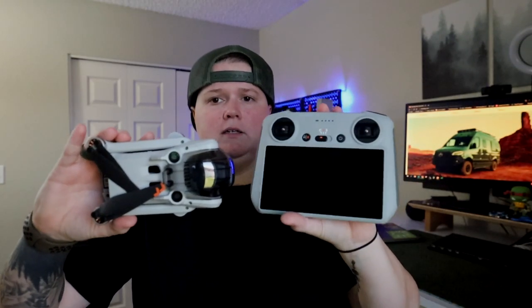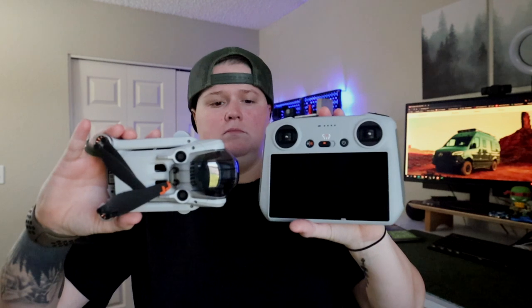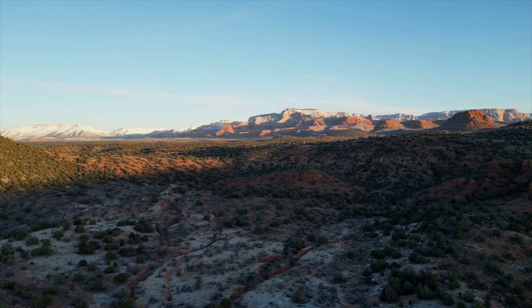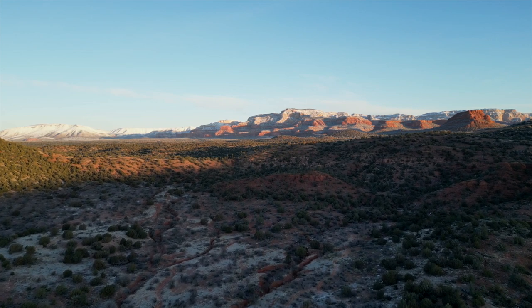Honestly, the controller is bigger than the actual drone itself. There are pros and cons, but this has been really great for fitting in our bag and having available when we can fly. It's gotten some amazing shots, and this is definitely a piece of gear we're glad we upgraded to.